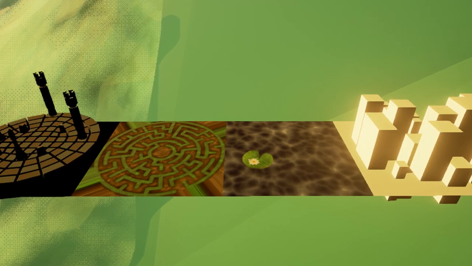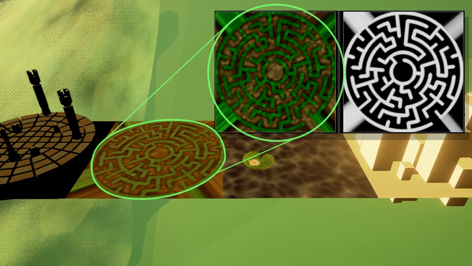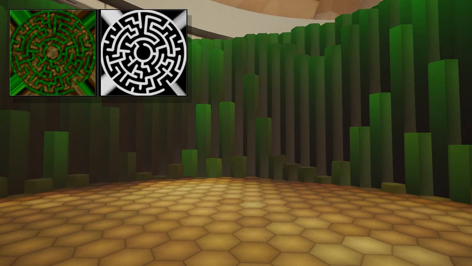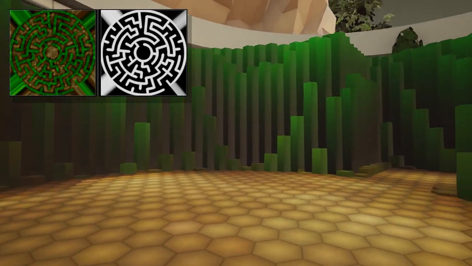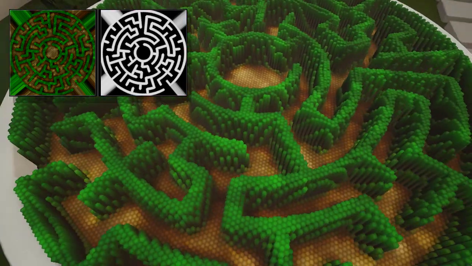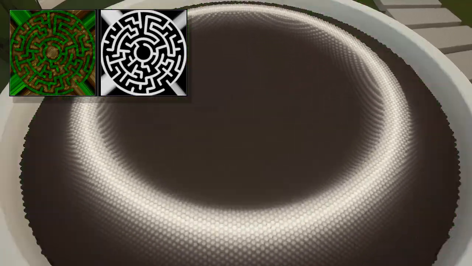Basically it's a camera capturing this scene from above and putting out some textures. In that case a height map texture and a color texture. And these textures are used as an input for the pin table. So as you can see here, there are the textures for the maze, and this is used as an input to push the columns up and down. And in this case, the whole texture is slowly rotating.